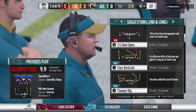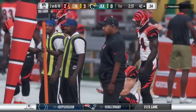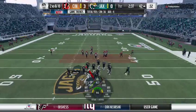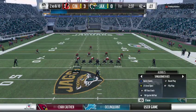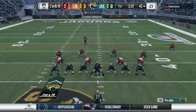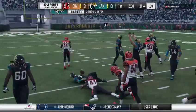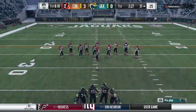And nearly picked off. Surprising to see a defender of his caliber let it get away. But it does get away, and it's second down. So incomplete on first. Let's see what second down has in store. So the D-line's going to spread out. On second down, here's Fournette. And he gets it inside the 35 and just shy of the 30. The Jags picking up the first down there, a gain of 12.